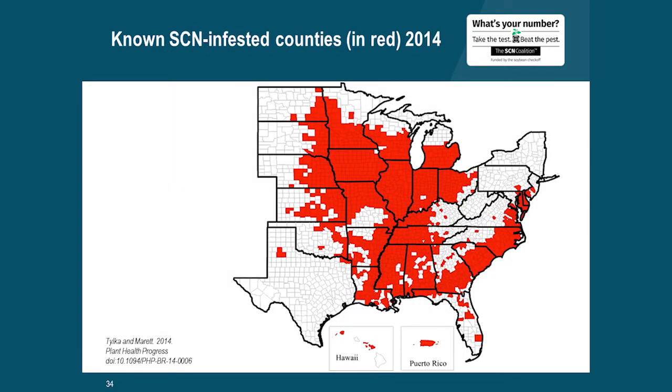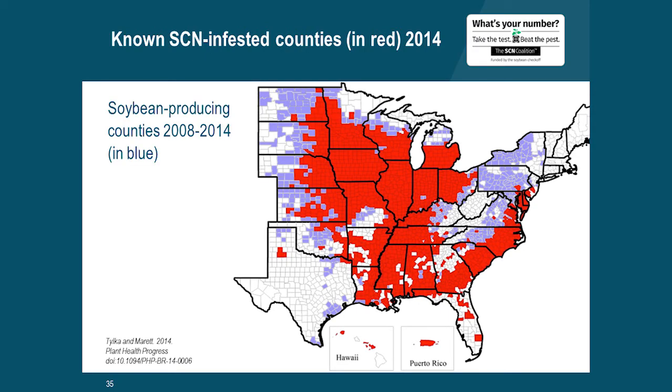Well, at Iowa State, we are currently the keeper of the national map of where soybean cyst nematode has been found. And every few years we publish that map. Here's what the map looked like in 2014 when we published it. And during that year, we also went to the USDA and tracked down where soybeans were grown in the United States. And I've underlaid the soybean producing areas or counties of the United States in blue. So obviously any area covered in red where soybean cyst was found, there were soybeans grown. But then the blue showing here in this map shows soybean producing counties where SCN had not been found as of 2013, 2014. But soybean cyst has covered a good 70–80% of where soybeans are grown in the United States.